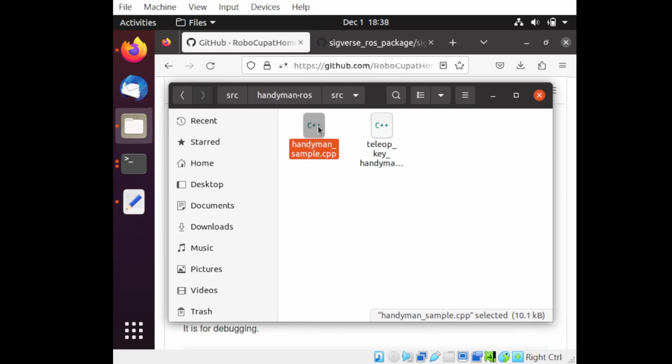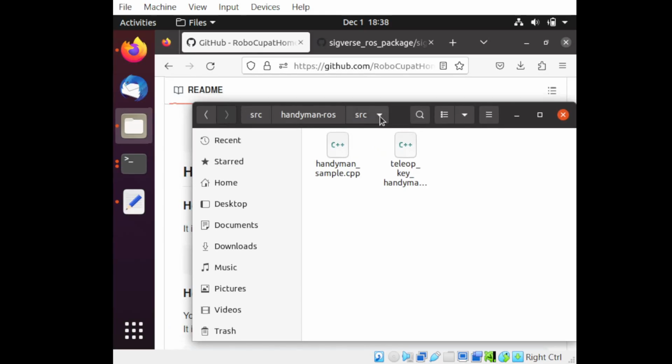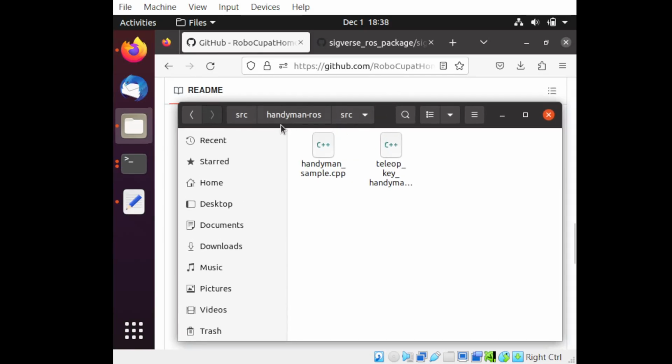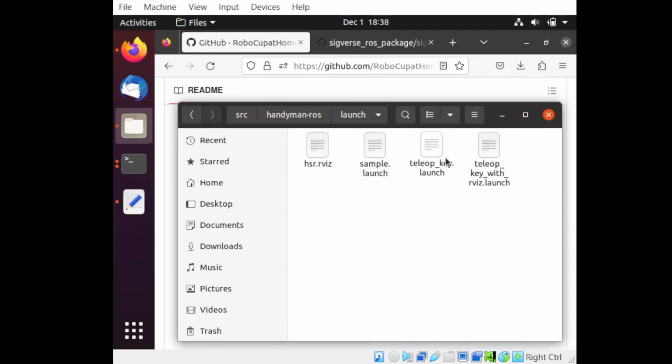Our logic is inside this CPP, but we also need to use some other multiple codes. Therefore, we are using something called a launch file to include them all together.